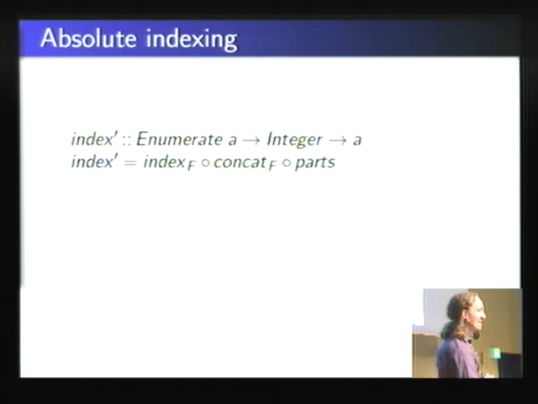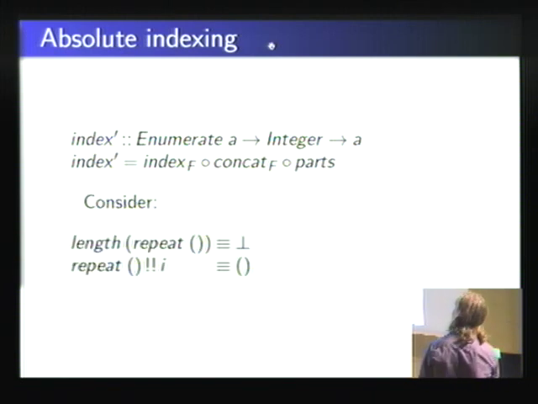Any objections to this? Too slow. No, it's very fast. I can do the example on the first slide with this one, no problem. The problem is, this is an infinite list, and I finitely concatenate it, right? So how does that work? Well, if we consider the isomorphism of lists again, I only do index here, right? I couldn't compute the length of this, just as I couldn't compute the length of an infinite list, but I can actually index into it, so it's kind of neat. But it relies on the fact that sum does not evaluate the cardinality of its second argument, so maybe it's a bit of a hack.